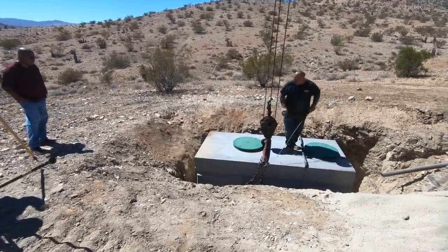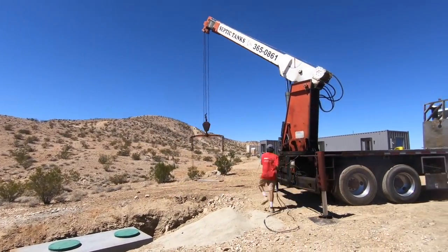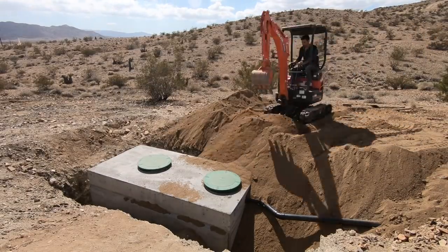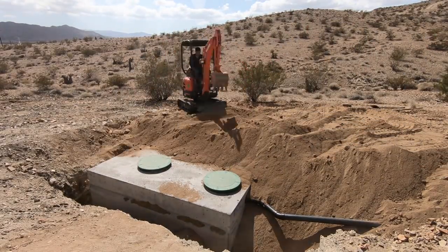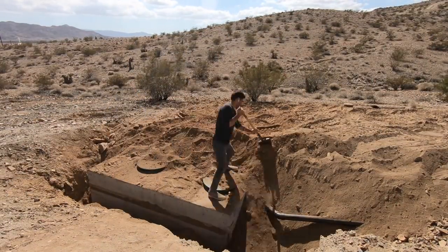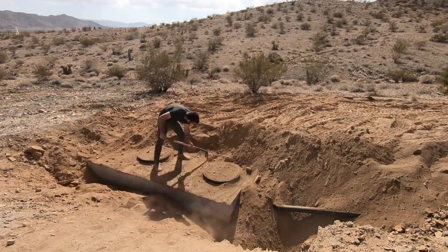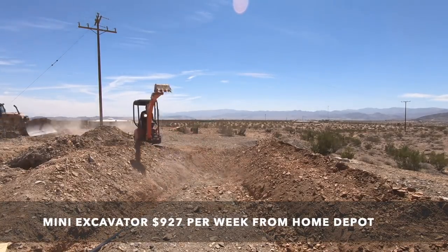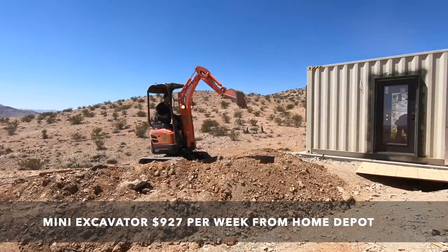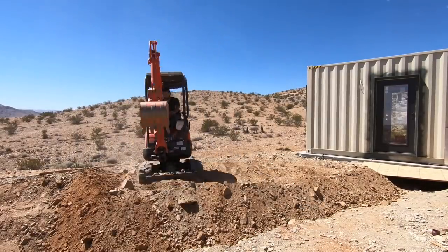I really like the sling or harness they use to pick up these big concrete tanks. I used a mini-excavator to push a pile of dirt closer to start filling in around the septic tank. This was one of my first times using one of these, so I played it cautious — rather than getting too close to the edge, I did a lot of hand shoveling as well. I rented this mini-excavator from Home Depot for about $1,000 a week. It only took me about 15 minutes to figure out how to use it, and it came in really handy for digging and filling in the trenches for the drain pipes.